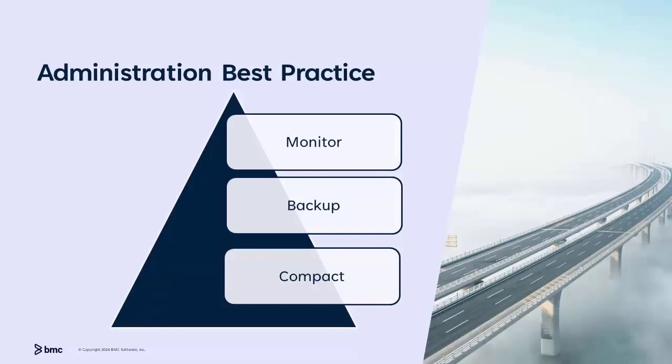Administration best practice. We have collected the feedback from all the discovery support engineers. We asked them, according to their experience, what were the most pertinent things to do to prevent health issues from happening. Their answer is very simple. If you want to be successful in your discovery administration and maintenance, if you want to prevent the most impacting issues from happening, if you want to mitigate their impact and resolve them faster with less effort, the three most pertinent things to do are to monitor, backup, and compact.